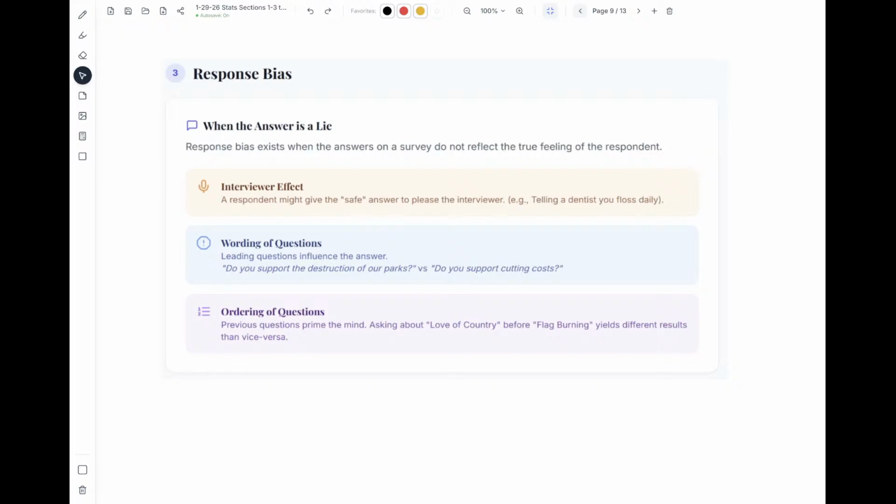Or you're more likely to answer the question as soon as you hear the name you think of, and you're not even going to listen to the other names. Okay? So order matters. All right? So when they're giving you a list of questions to answer, a lot of times the order is going to be different than for other people. They will randomize those, so they can look for that bias in the actual data at the end. If they notice the first one's always picked the most, then they're going to eliminate that.